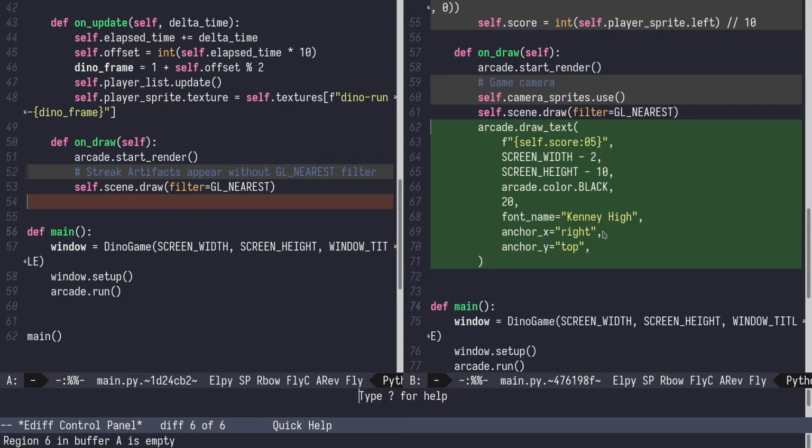Is it the top right? In this case, it is the top right. It could be middle or center or any of those positions that you would want to align the text to. So with that, we should be able to see a moving dinosaur and possibly an incorrectly moving score. Let's see that.